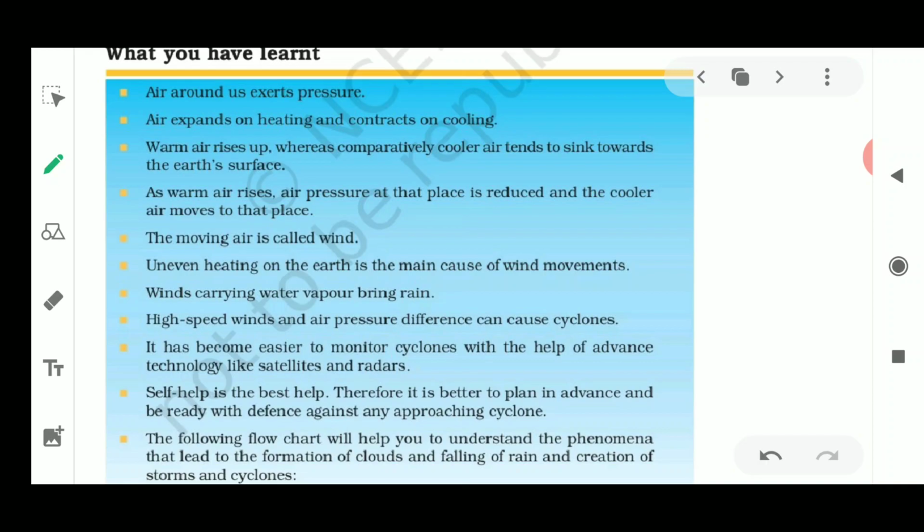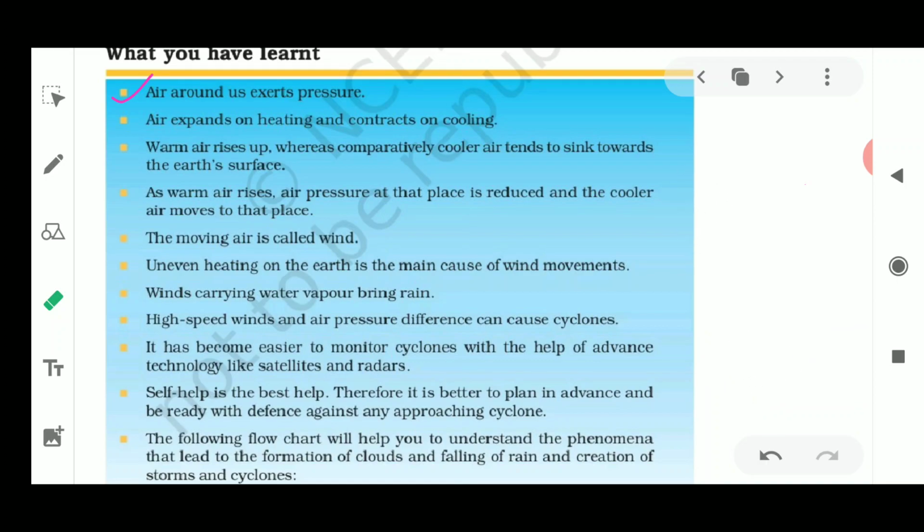In this topic we have seen various experiments. Whenever air is present in a closed surrounding, for example if it is blown into a balloon, what happens if you blow more air inside? The balloon bursts. Why does this balloon burst? Because air was applying pressure on the walls of the balloon, because of which more and more pressure was present inside the balloon as you blew air inside it, and it burst.